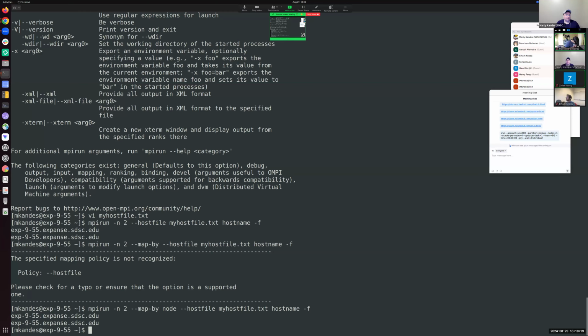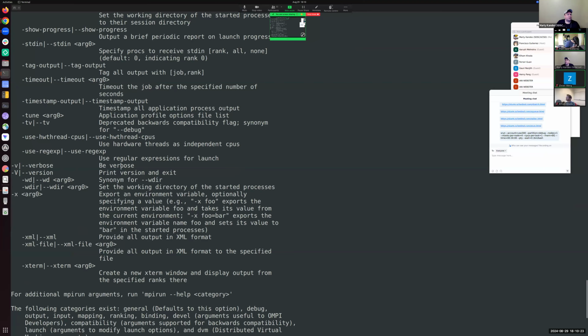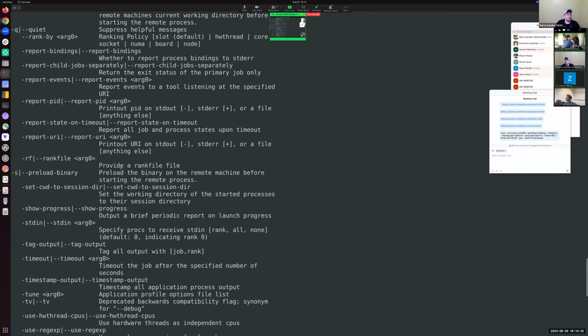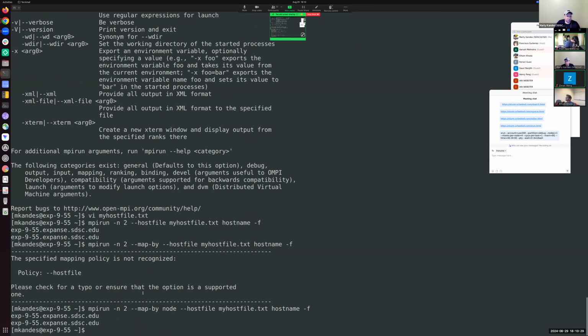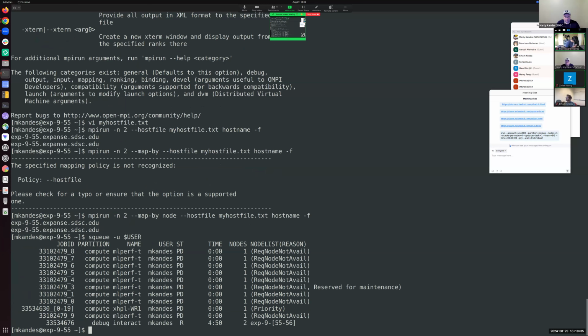Well, this is a complete failure on my example. But this is the idea here, right? You're actually trying to manually launch using only the mpirun commands across the two nodes that have been allocated, right?